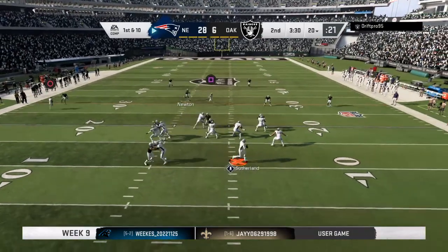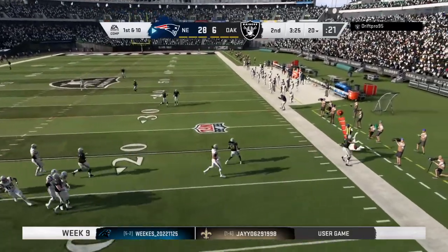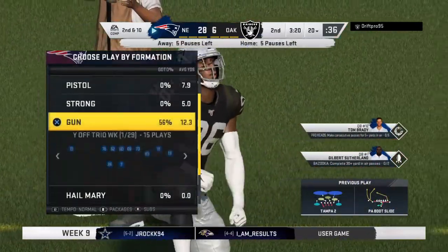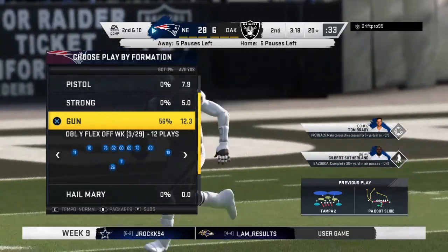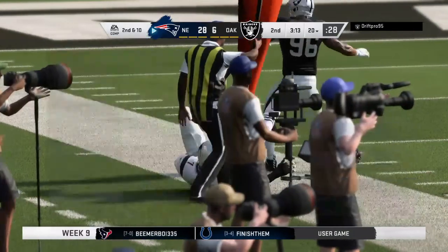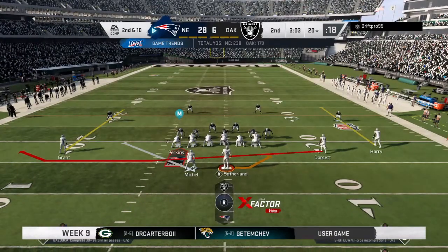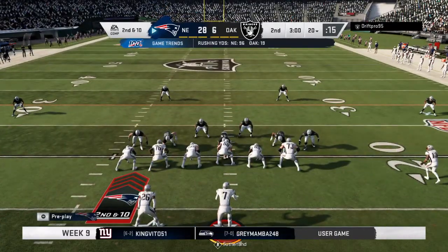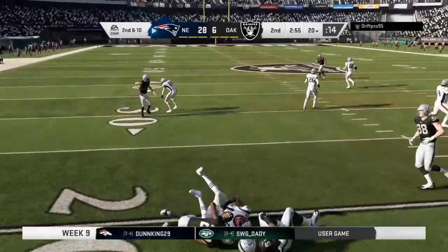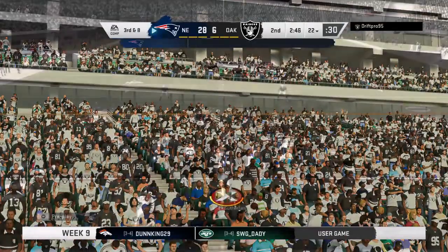Throwing on 1st down. Sutherland escaping the pressure right. And he's taken down, trying to do a little too much, getting outside of the pocket, and it results in a sack. Cleveland Farrell able to get in there and drop him behind the line. Ready? 50 right. 51. Let's go. Switch. Under 10. A short gain of just over 2 yards as the first half clock dips inside of 3 minutes.